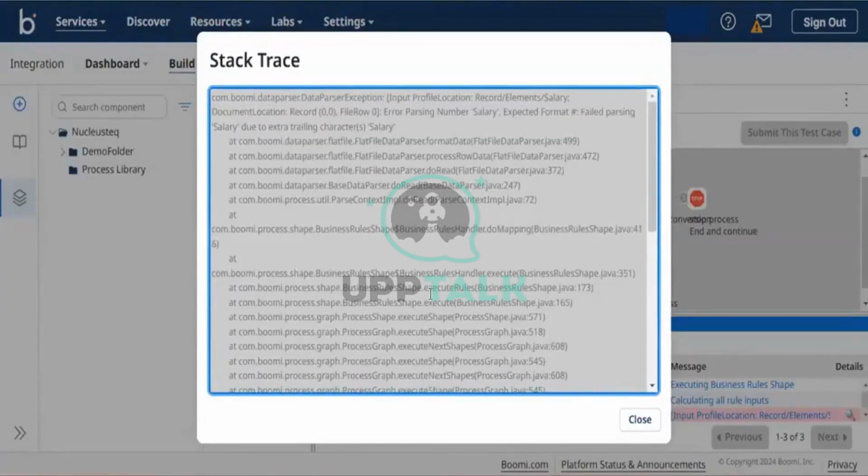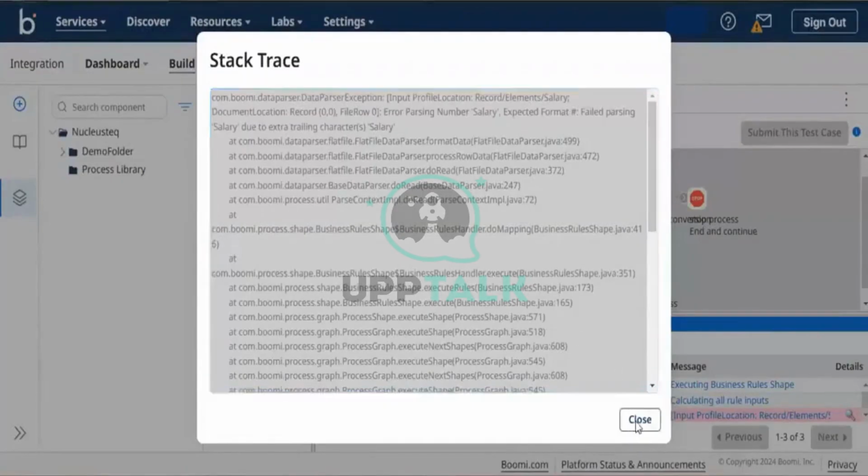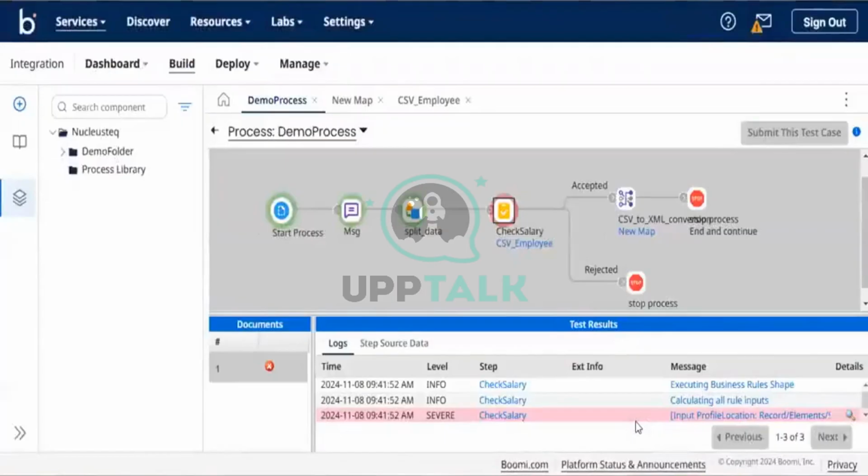If you look at the second line, that will explain your error. Now you can close it. Now you can come out of test mode.